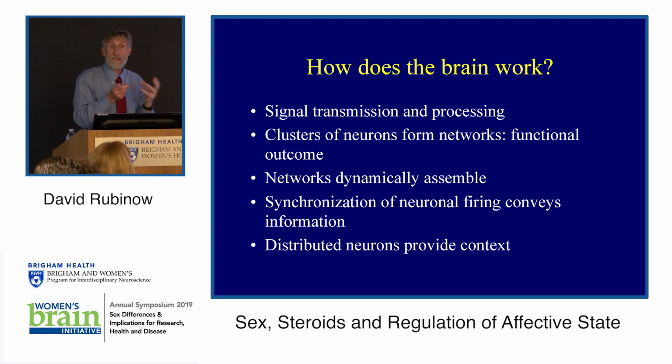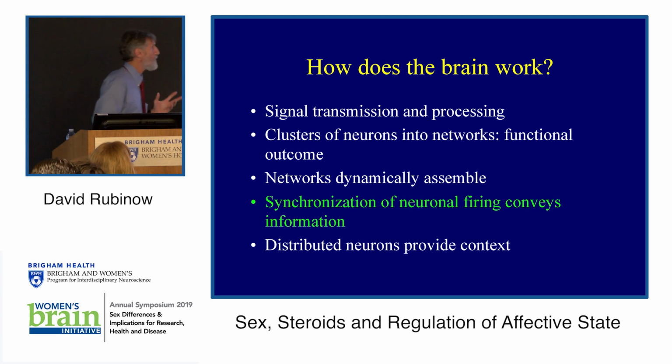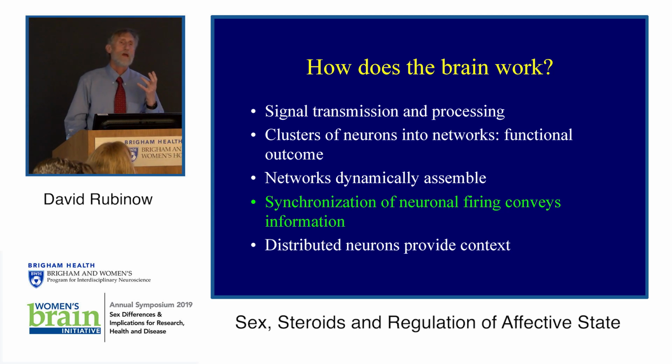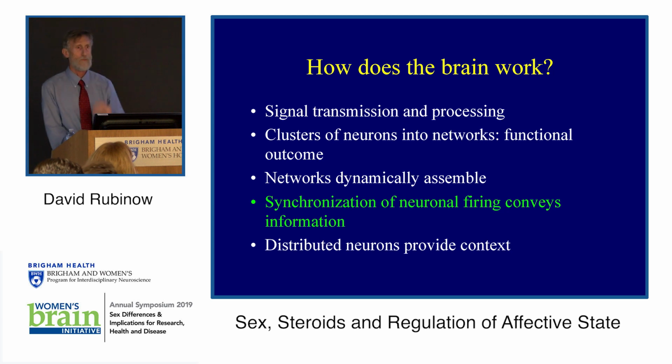Networks can dynamically assemble, so the same brain regions can be part of different networks. And then this is what I want to focus on for a minute, which is that the synchronization of neuronal firing conveys information. And this really shouldn't be surprising because we are completely frequency-dependent creatures. What we hear is frequency dependent. What we see is frequency dependent.